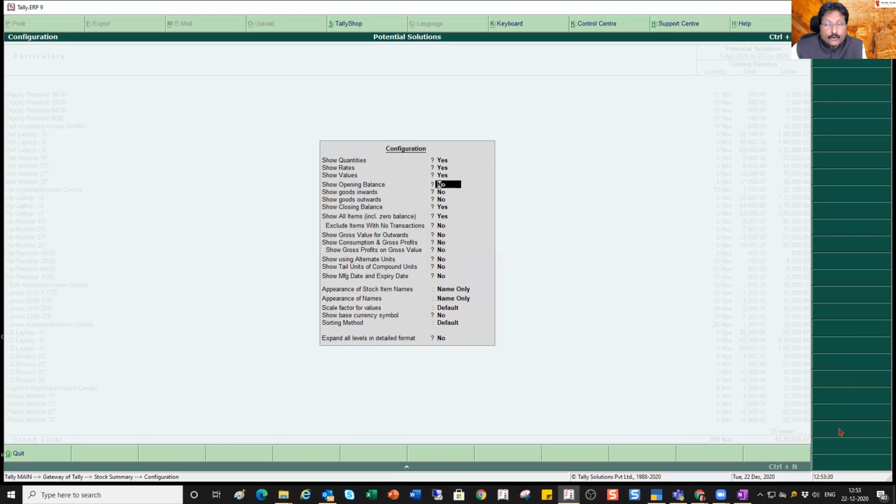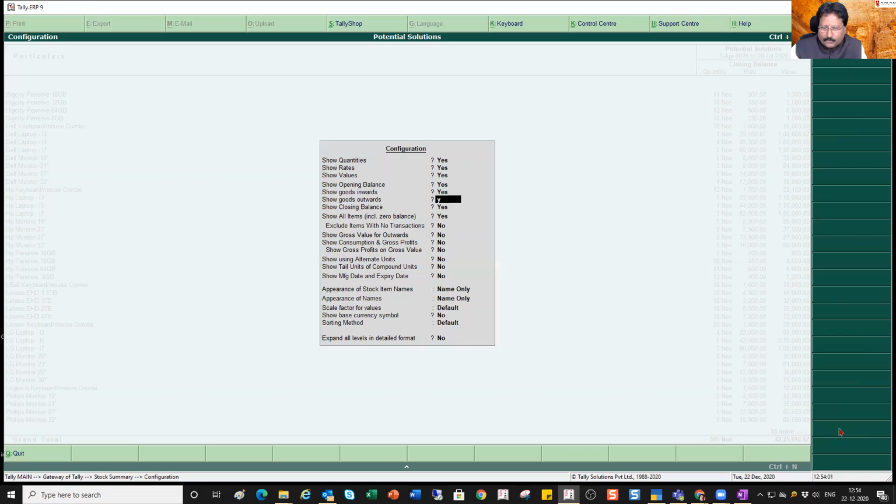But then I want to see opening balance, yes, enter. Goods inward, yes, enter. Goods outward, yes. Now again, you don't have to waste time. A lot of time saving techniques have been built inside Tally. So if you want to make this option yes, you really don't have to waste 3 seconds typing yes. Just press Y for yes, and for no, obviously it is N, right?